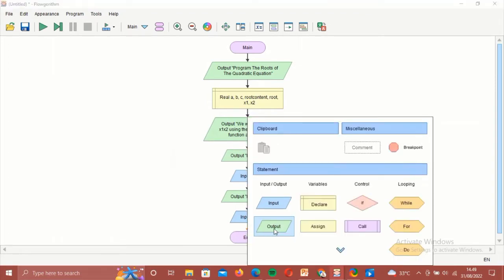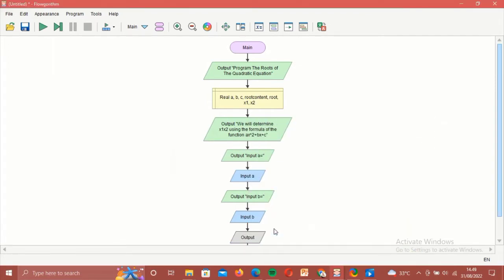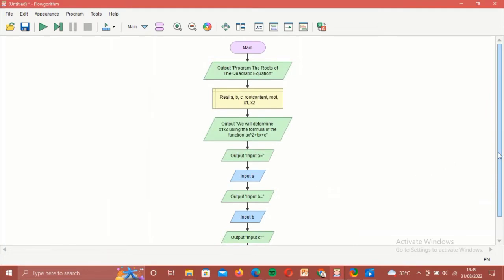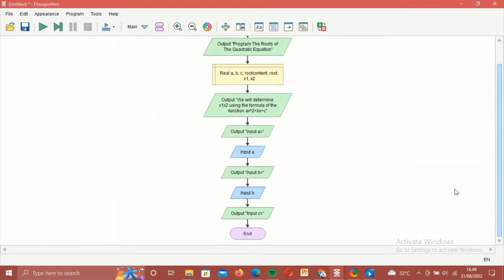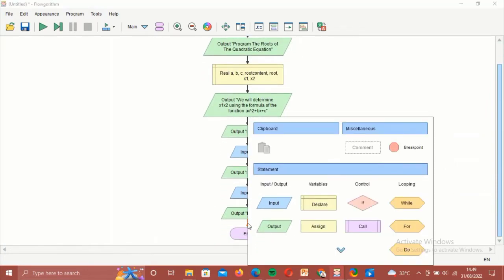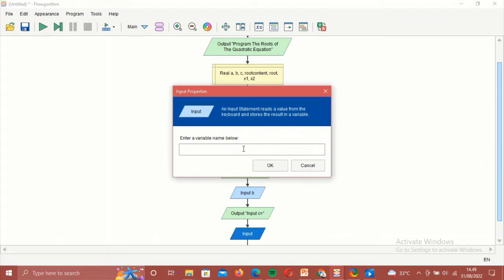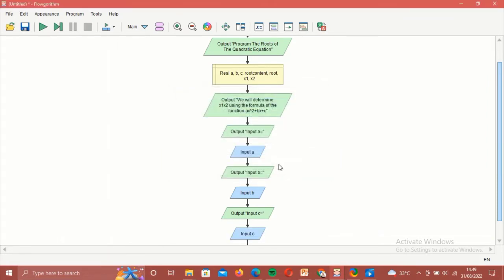Choose the output again. We can write the expression to input C, click OK. Next, we can choose input. The variable name is C, OK.